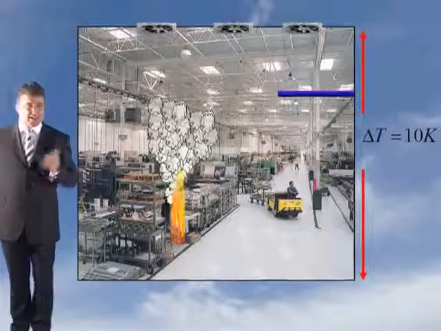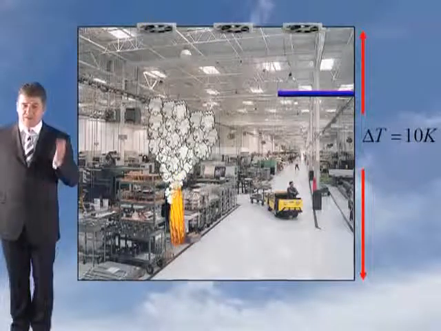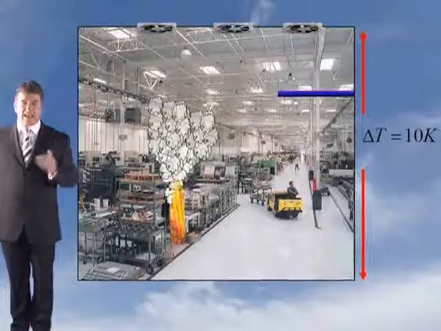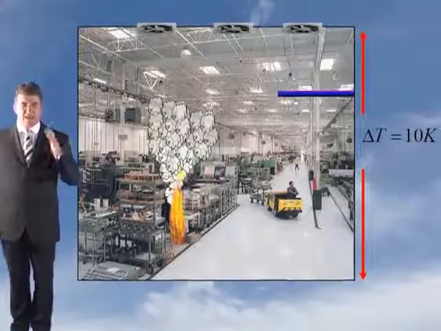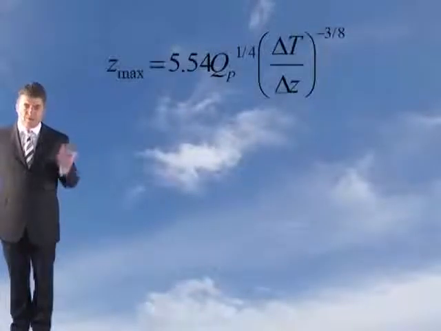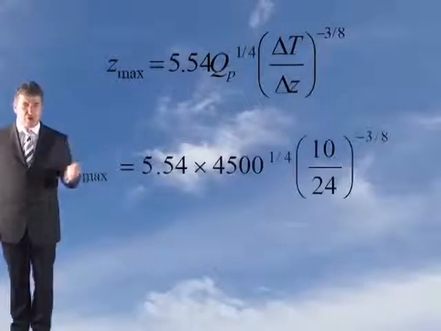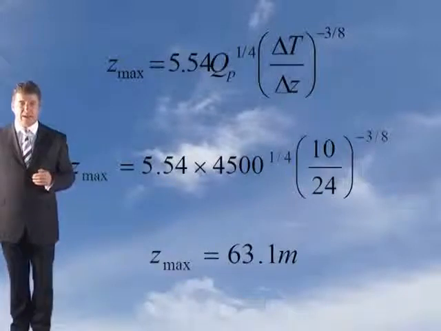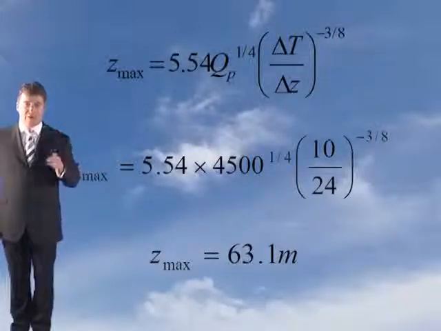Now to do this we need to determine what the temperature difference is between the higher and lower levels. Let's assume we take temperature readings and identify that the difference between high and low level is 10 degrees. That's what we work out, a delta T of 10 degrees. And your delta Z, we know that's 24 metres. If you put them in the Z max formula, you'd have got a Z max of 63.1 metres. So that's the height that the smoke can get to without stratifying. Well, in this case, clearly, stratification is very unlikely to occur. So you've proven it's not going to stratify, the smoke should make it to the ventilators.